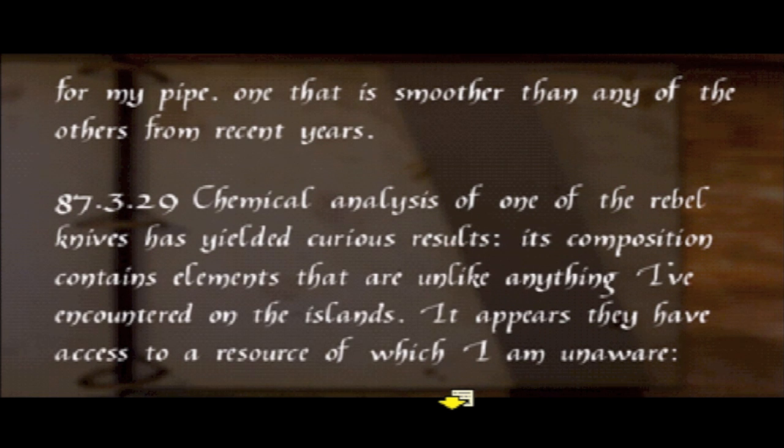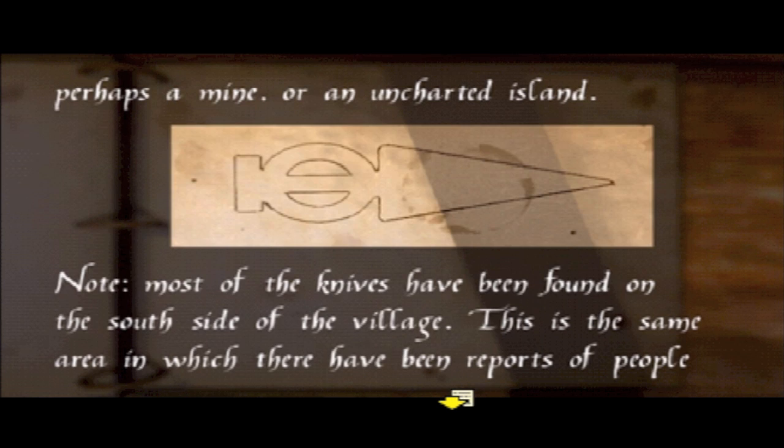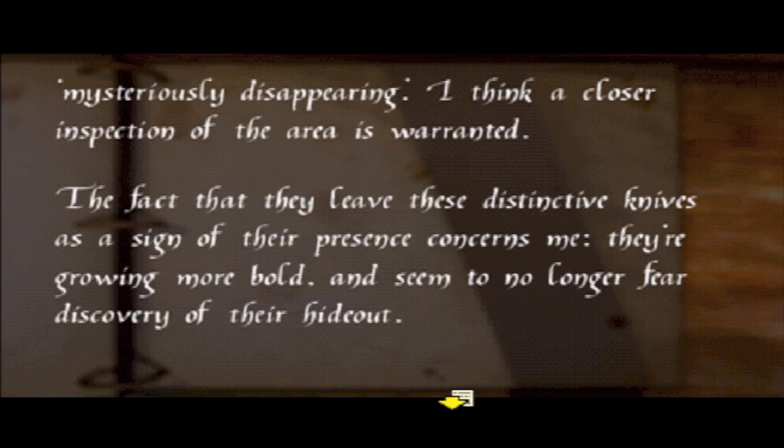Chemical analysis for one of the rebel knives has yielded curious results. Its composition contains elements that are unlike anything I've encountered on the islands. It appears they have access to a resource of which I am unaware, perhaps a mine or uncharted island. Note, most of the knives have been found on the south side of the village. This is the same area in which there have been reports of people mysteriously disappearing. I think a closer inspection of this area is warranted. The fact that they leave these distinctive knives as a sign of their presence concerns me. They're growing more bold and seem no longer to fear discovery of their hideout.